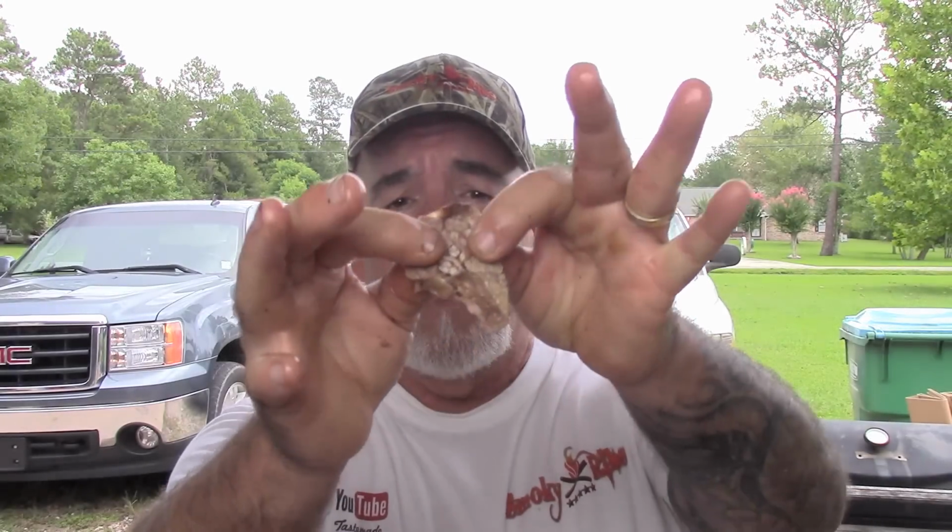So here's the brisket. There you go. That is melting your mouth good. It's not overdone, it's not underdone, it's perfect. So easy to do. Now keep in mind, this is the better cut of that brisket. The flat's going to be just as good too, I know it is.